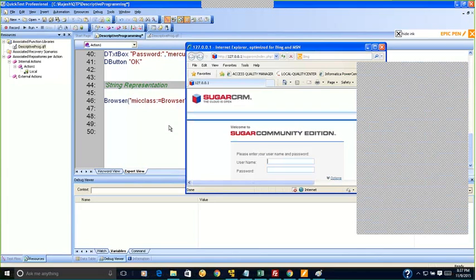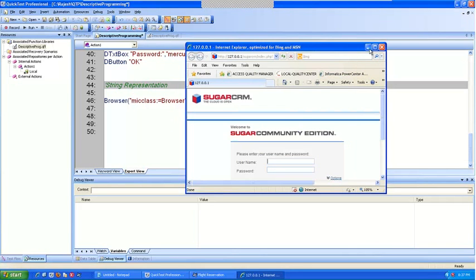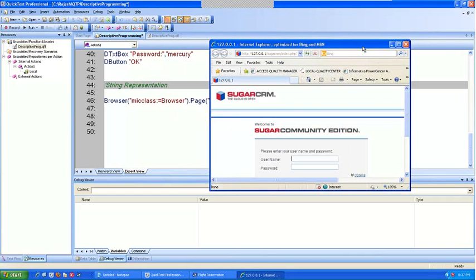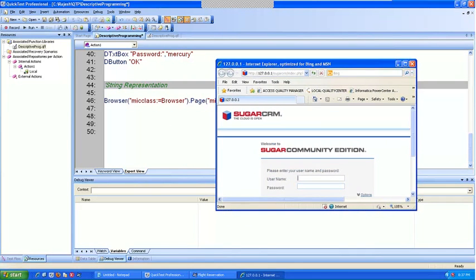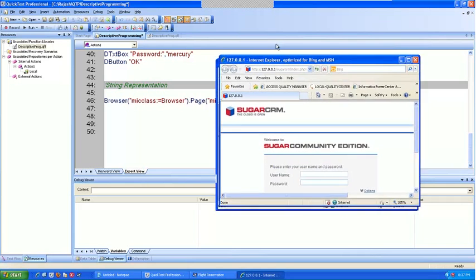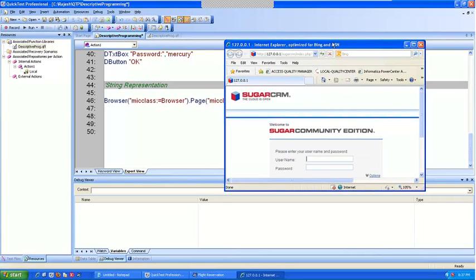We have written a script, right? So when we run it, how does the Sugar CRM get highlighted? I mean, how did they both get connected? It does not know you're running for Sugar CRM. What you are saying is the browser class. Now there is only one browser. That's why we always say open only one browser, right?